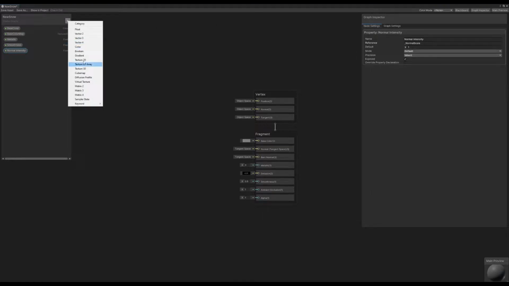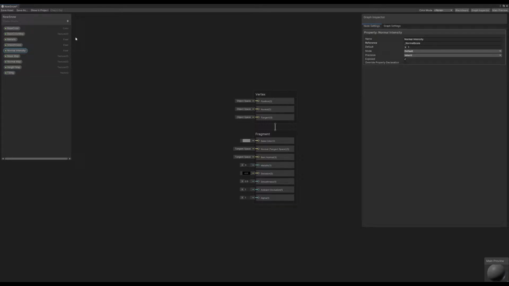And then let's continue creating the rest of our maps. And we also want tiling. Okay, we have our properties created.